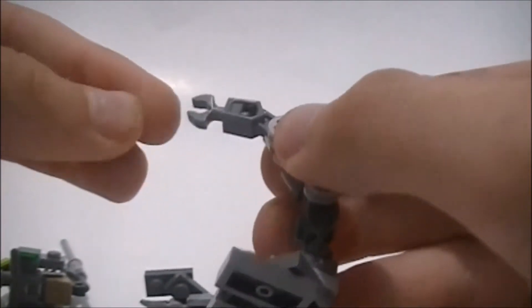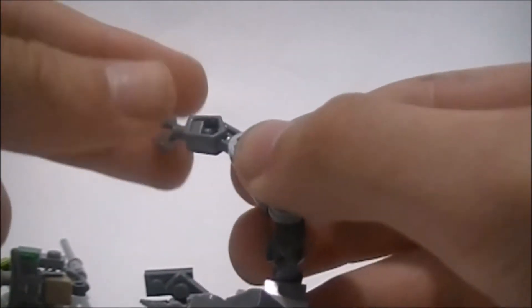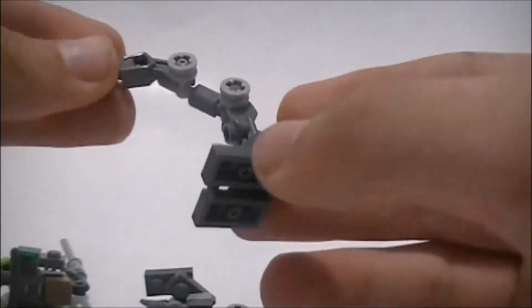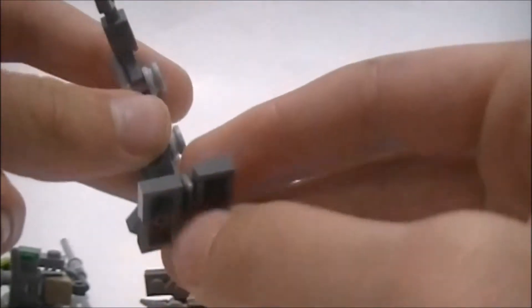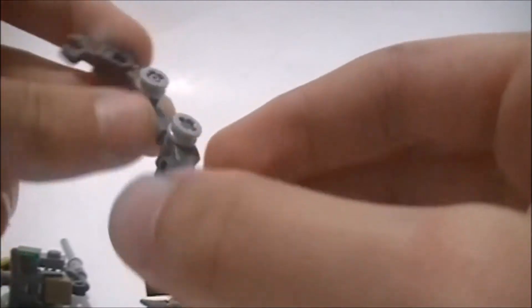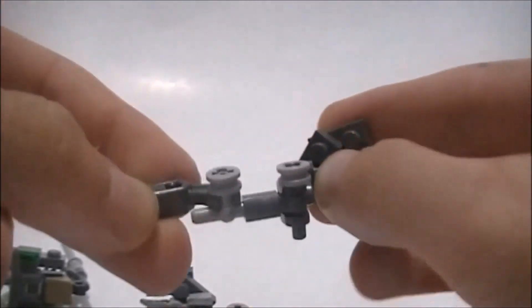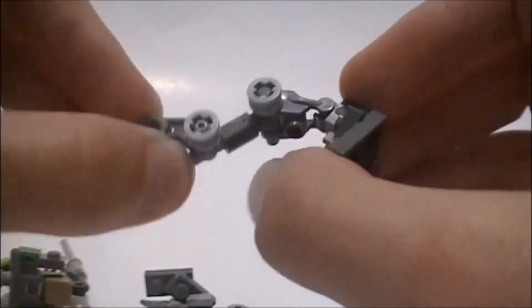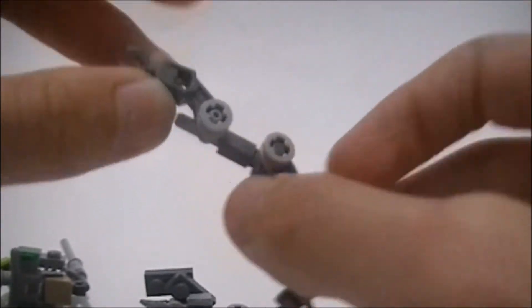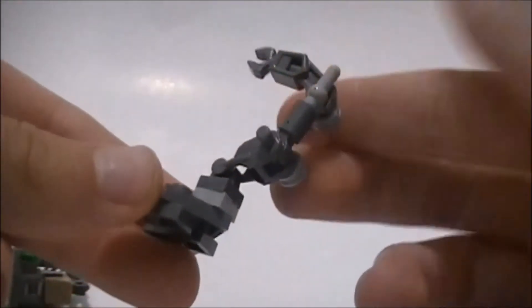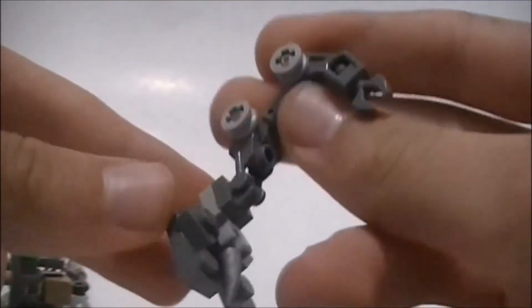Now these are the legs. This is the part that is turned and these are the hinges as I was speaking about earlier. And the toes can spread out depending on what terrain. It's very movable as well and it doesn't take many pieces. Of course this one's just the same, just on the opposite side.